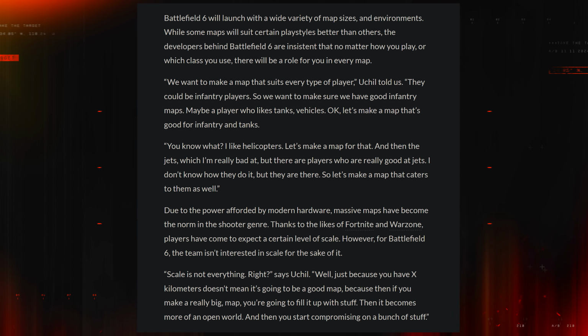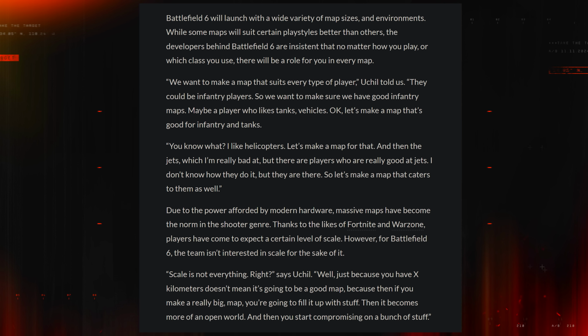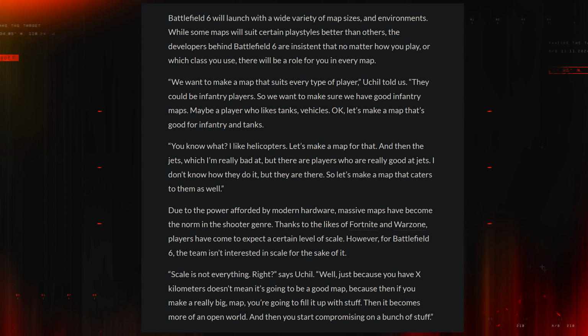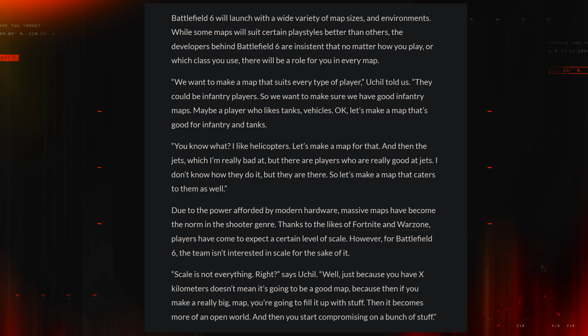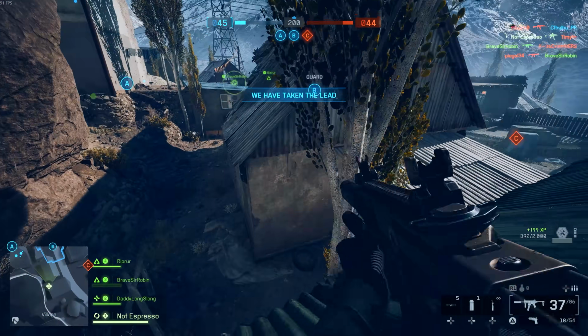The team isn't interested in scale for the sake of it. "Scale is not everything, right? Just because you have X kilometers doesn't mean it's going to be a good map, because if you make a really big map, you're going to fill it up with stuff. Then it becomes more of an open world, and then you start compromising on a bunch of other things. So, not interested in scale for the sake of scale." I can understand that logic.